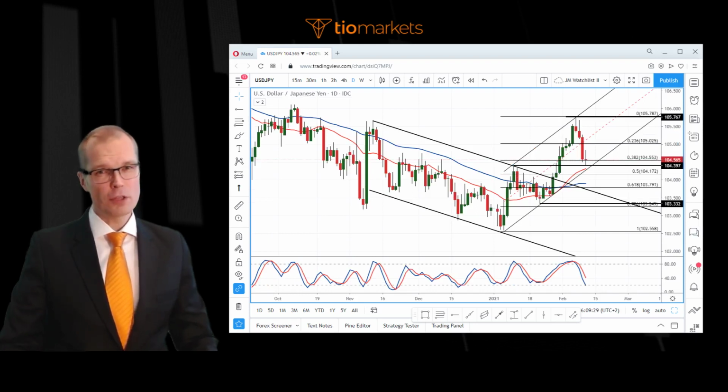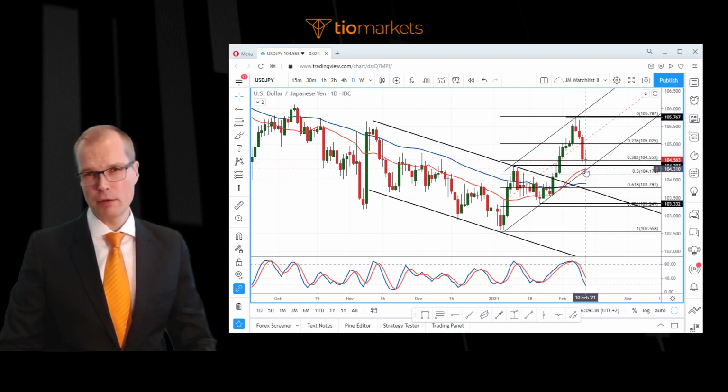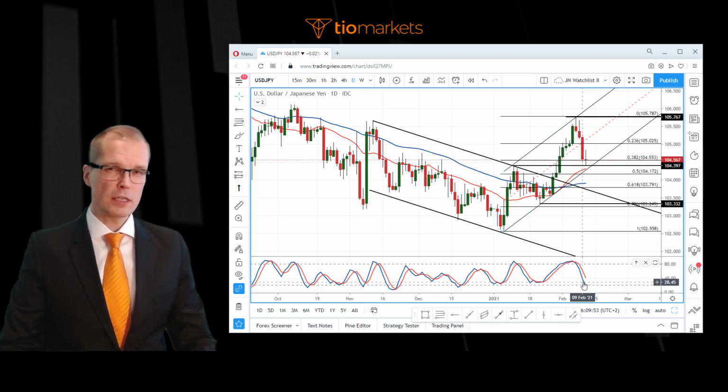And here we have USD yen. As you can see, the market rallied and then gave it all back, came down to this 104.40 support, which happens to be fairly close to 20 period moving average and the channel low. We have a bull channel here after the market broke out of this bearish channel, and now we are trading fairly close to levels where the market is oversold. The stochastics oscillator also is pointing to the fact that the market is fairly close to the lower end of its recent range, and therefore there is some buying coming in.